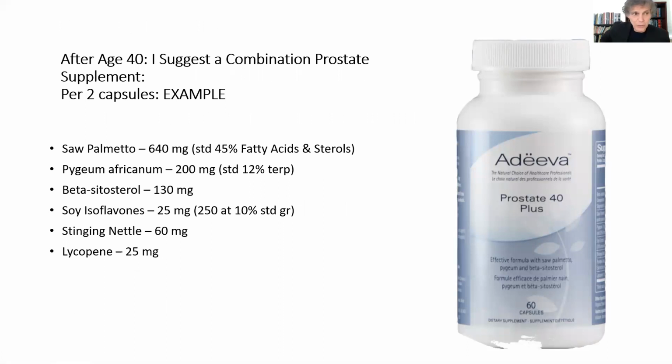So when I turned 40 years old, shortly after that, and I was reading this research very carefully, I put together the absolute Cadillac prostate product that I think every man over the age of 40 should take, because I didn't just put the ingredients in that are helpful. I put in the exact dosages of each nutrient that has been shown in human clinical studies to reverse benign prostatic hyperplasia. And I will tell you, if you can reverse it, you can prevent it.